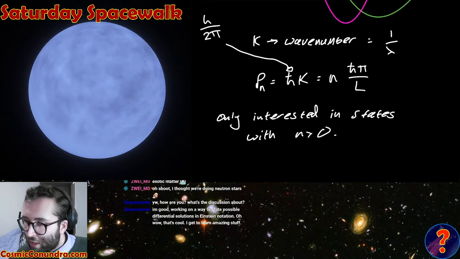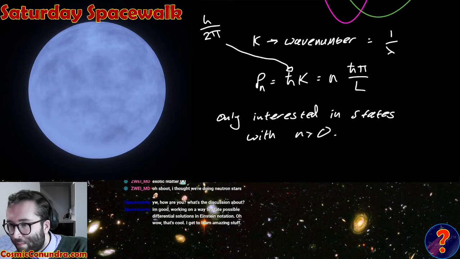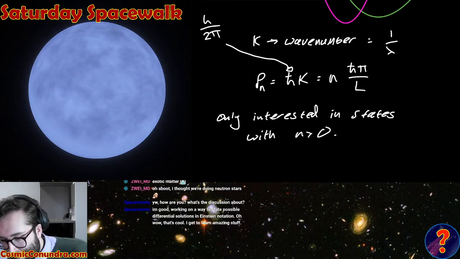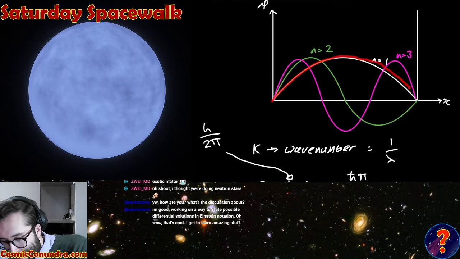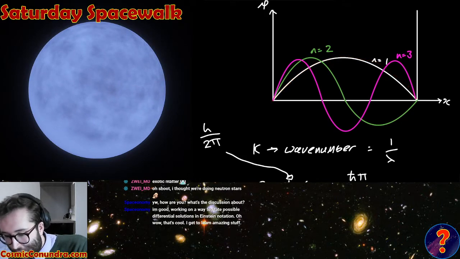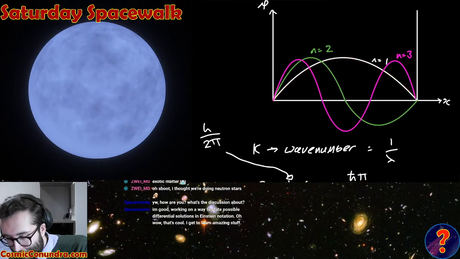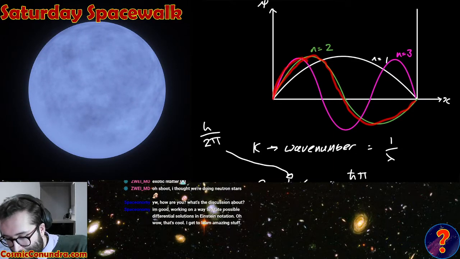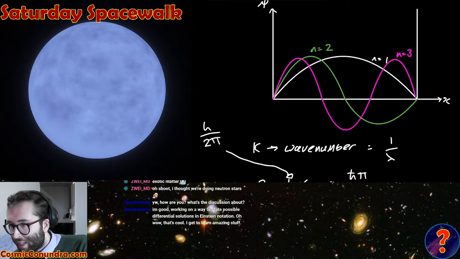So now what I want to do is count the number of possible states in terms of the momentum. Inside of this box, there are actually an infinite number of possible states you can have. Here we've drawn the first state for n equals 1, this white one. We've drawn another state labelled by n equals 2 and a third state by n equals 3, but we could keep going. We could go up to 4, 5, 6, 7 and go on forever.